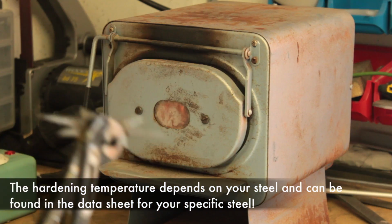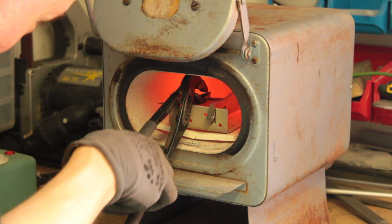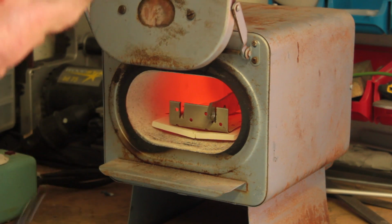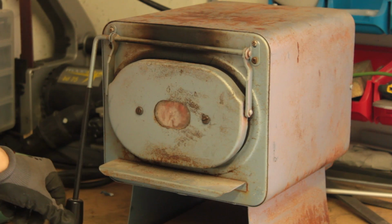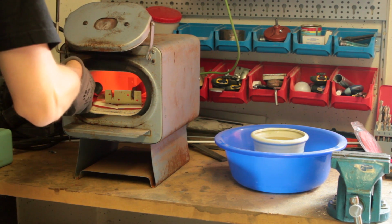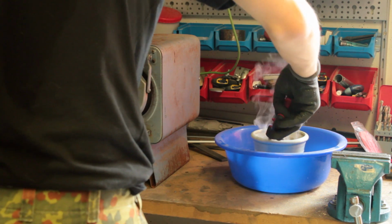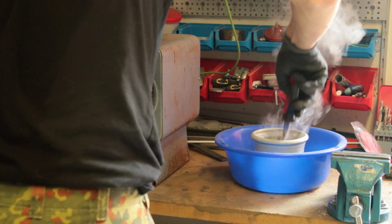I am preheating the oven to 800 degrees Celsius. The oven is up to temperature now and I'm putting in my throwing star for about 10 minutes. Don't leave it in for too long or it will decarbonize, which will most likely render your steel unusable. When the time is over, take it out and quickly quench it in oil. Any kind of oil will work. I'm using vegetable oil.